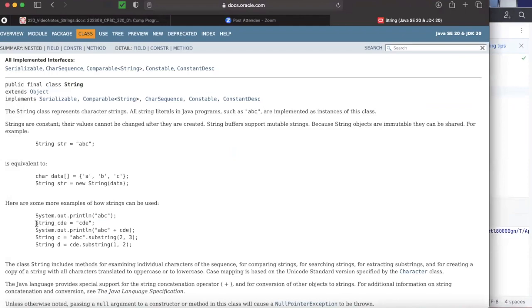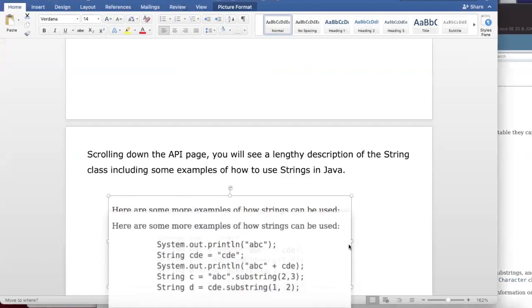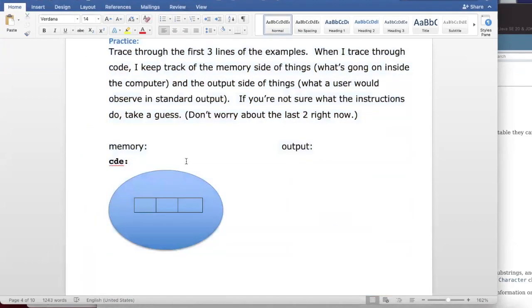It says, let's create a string called CDE. So it's the name of my string object. And then it's telling us we want to include the actual characters C, D, and E as the contents of that variable. If you check out your class notes, I drew a little diagram of how the memory looks in Java. So anytime you're making an object, it makes a collection of storage. I always draw that like it's a big oval, because we're not just storing one data value here. We're going to store multiple data values bundled together.